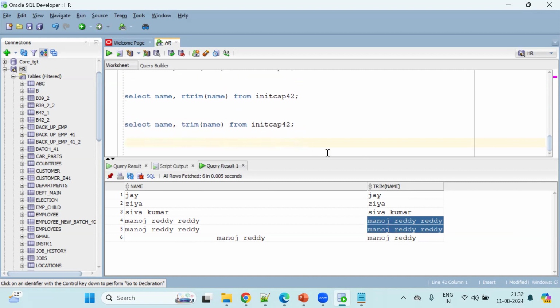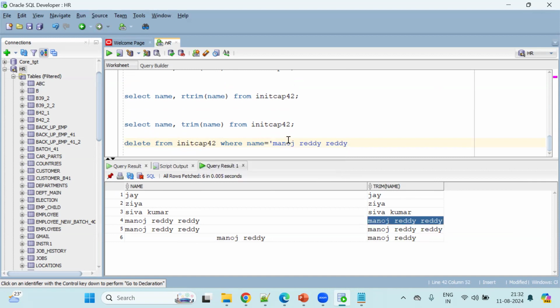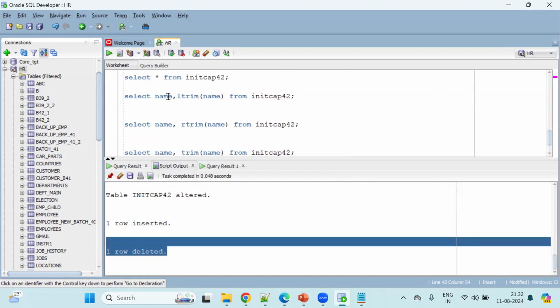If you want, you can delete these values. Delete from the table where INITCAP name is equal to that value. One row deleted.